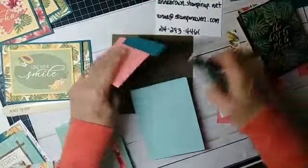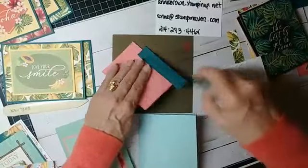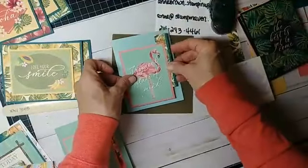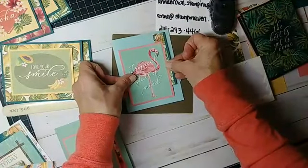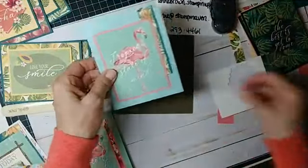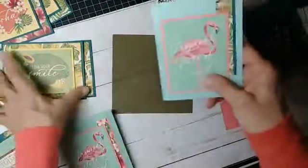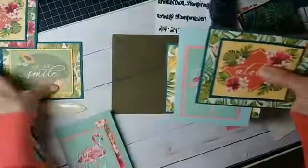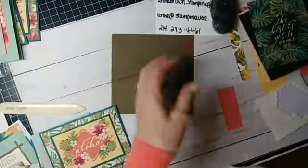Now, if you didn't want to use a dimensional, let's say you were going to mail this and you didn't want to have that bulk, okay, you could put it on here right like this. And I'm going to show you at the very end here a way that we can step up each one of these cards with just one embellishment to just make it a wowie zowie card.